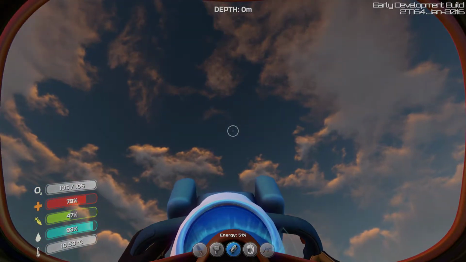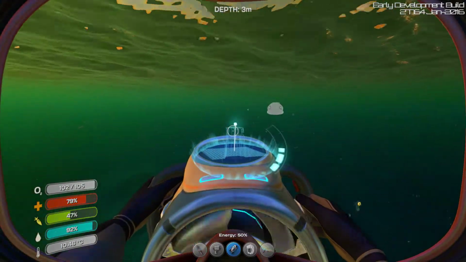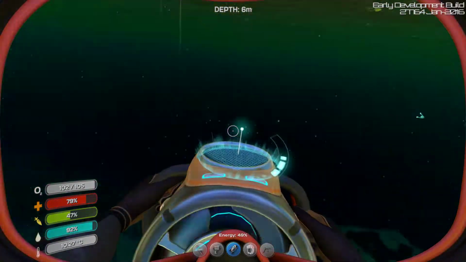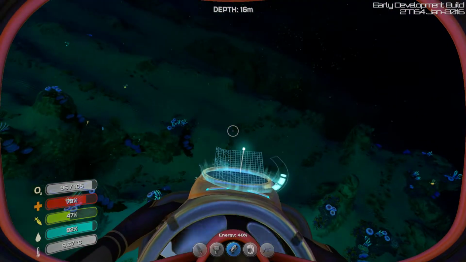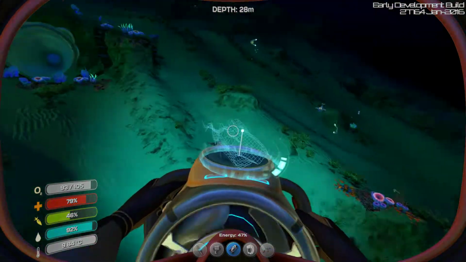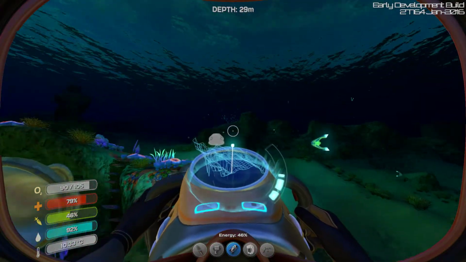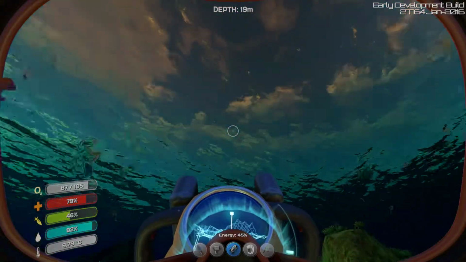Unless, of course, we can put a, what are they called, those fabricators on a submarine. If you can put a fabricator on a submarine, that'll make life really easy, because then you don't have to worry about constantly having food and water. At least not as much.